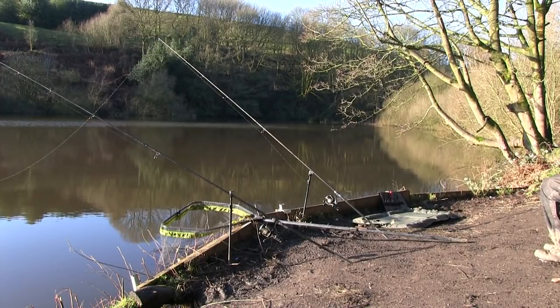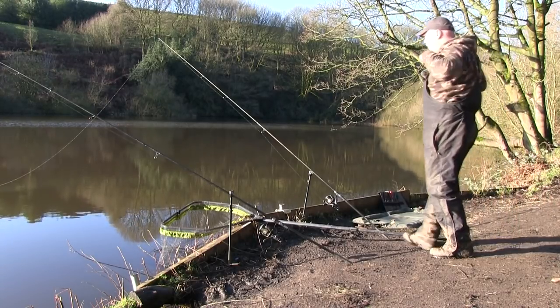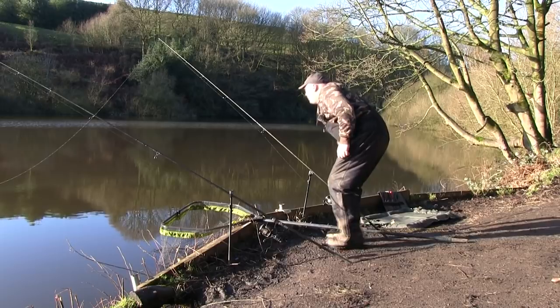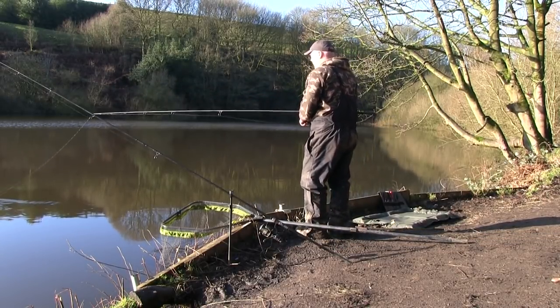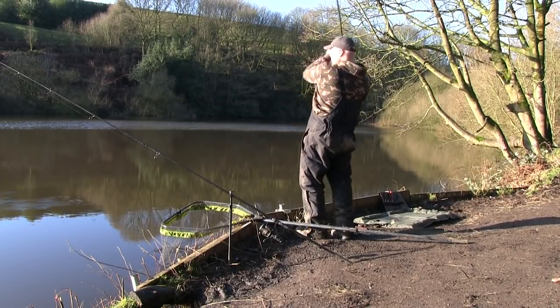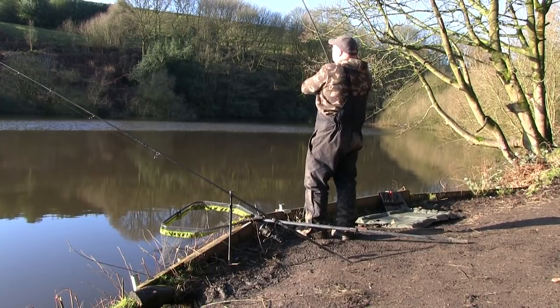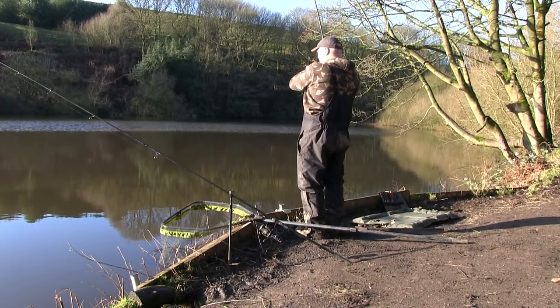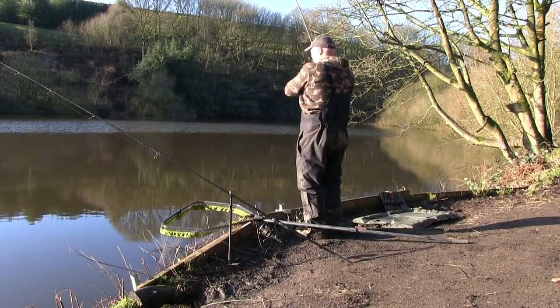Right, my line's gone really slack. I think a fish has picked my bait up. Yeah, it's running with it. Give it a few seconds. It hasn't took the float under, it's actually running with it. For a strike. Doesn't feel too big. It's a good start.